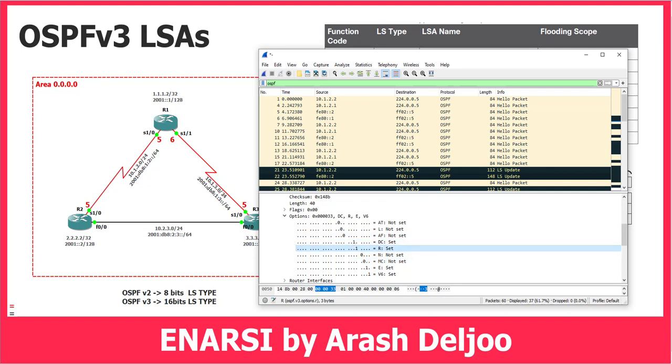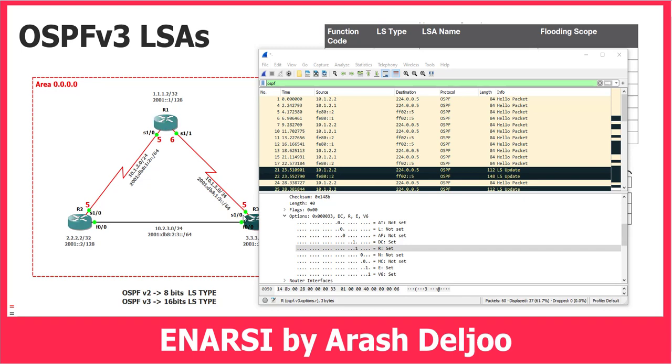The next bit is, for example, the R bit. What is the meaning of the R bit? As you can see, the R bit now has a value of 1, meaning this is working now. In OSPFv3 we have one capability. This is useful. Let me talk about it. Look at here. Sometimes one router can participate in the routing exchange. For example, router 1 advertising link state to router 2 and router 3.